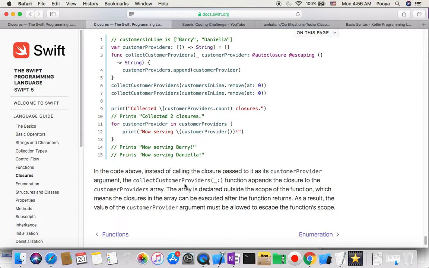So if you review these 6 parts, you know everything about closures.